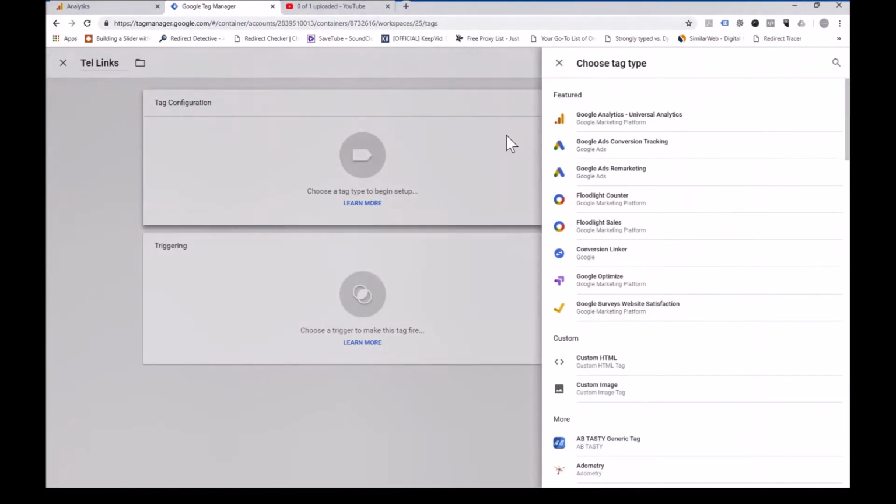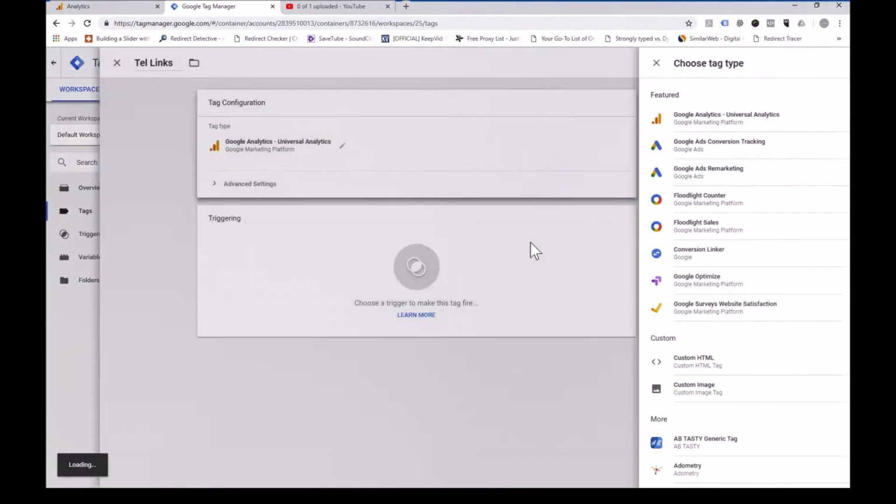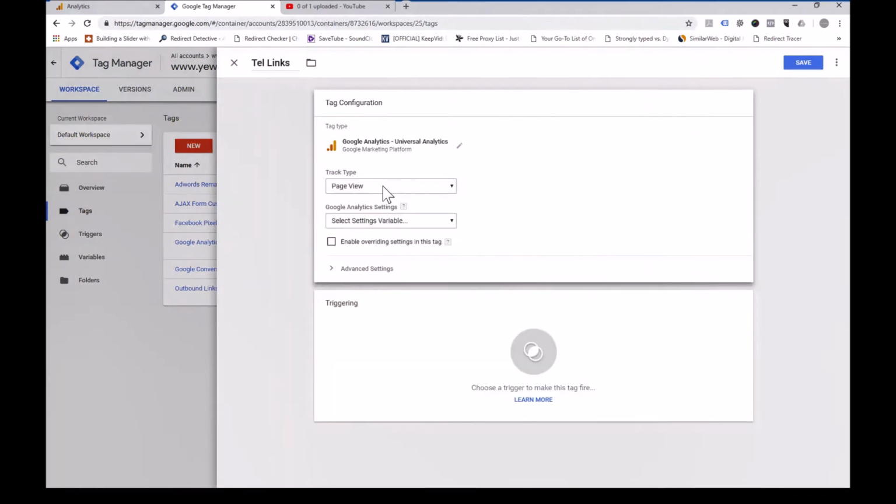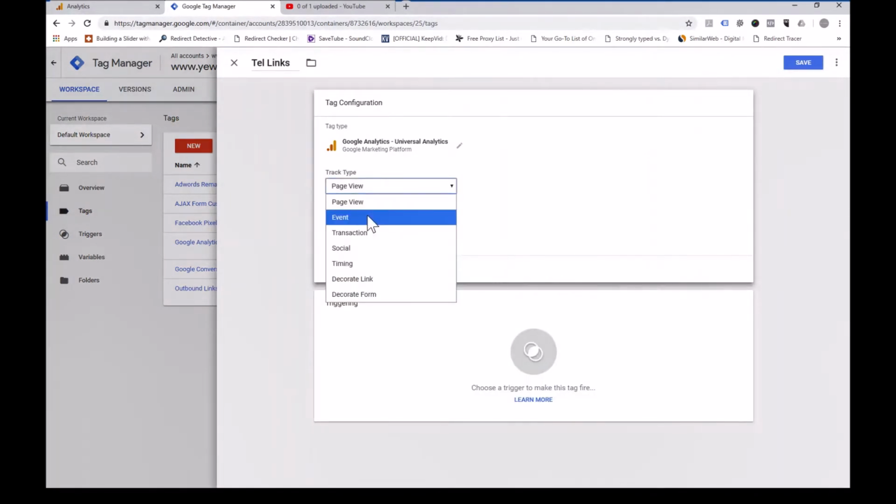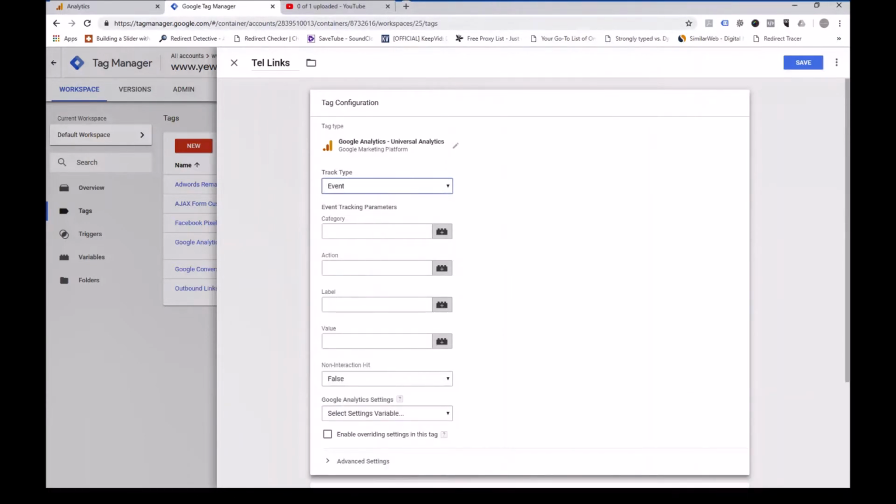We pick the tag configuration. We're pushing this into Google Analytics, and we want to make this show up in Google Analytics as an event. So category we'll keep as tel links, so that you can see within Google Analytics what your telephone links are.